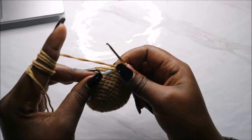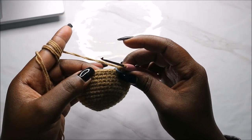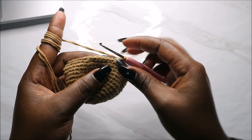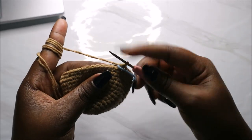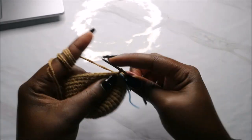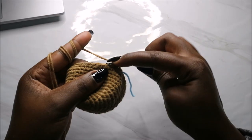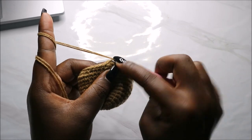Okay, so now in the 15th round, we're going to do 4 single crochets, then decrease and repeat that all the way around for a total of 30 stitches. So we'll do single crochet, 1, 2, 3, 4, and then decrease.